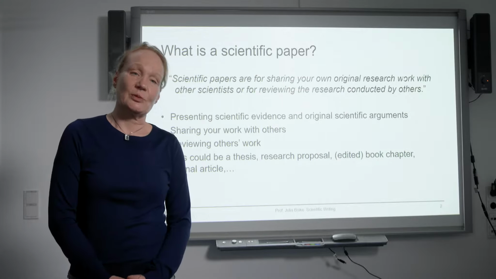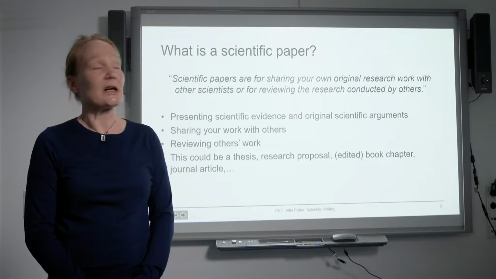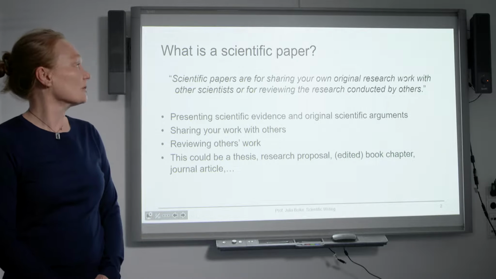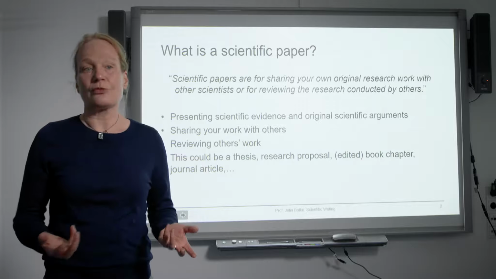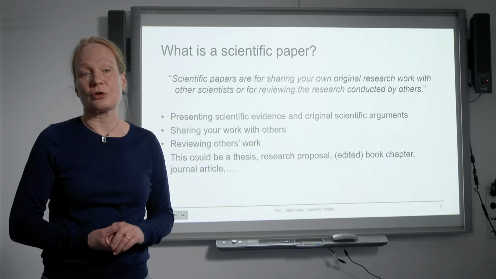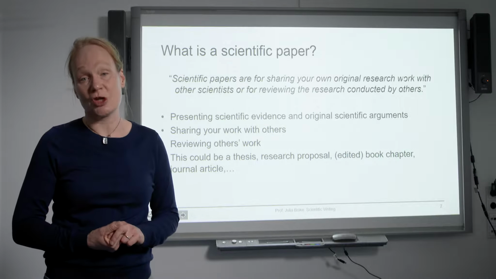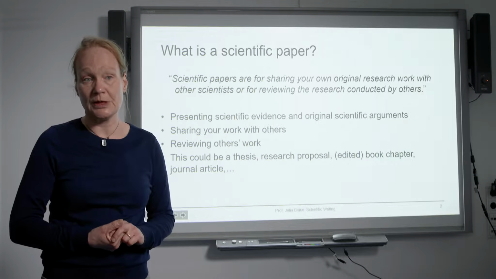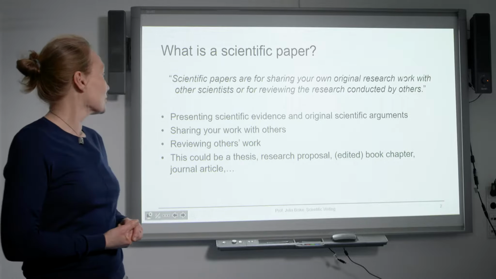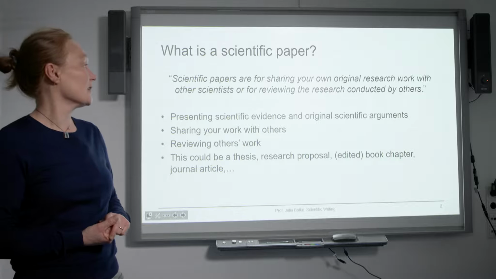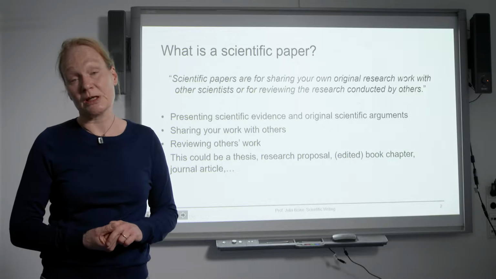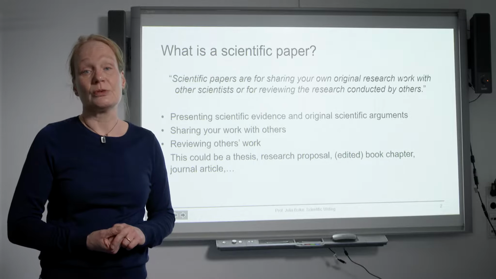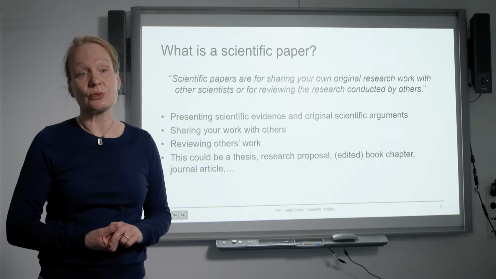So what is a scientific paper? Scientific papers are for sharing your original research work with other scientists, or for reviewing the research conducted by others. So basically you are sharing your story with the world. And this means that you're presenting scientific evidence and original scientific arguments. You're sharing your work, as I said before. You're reviewing your peers' work.